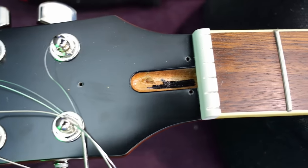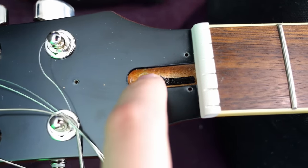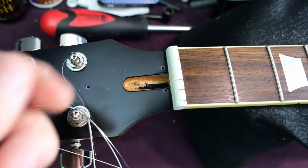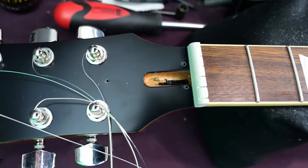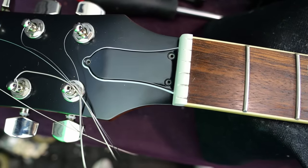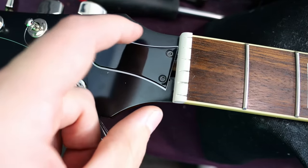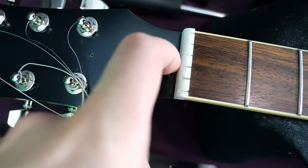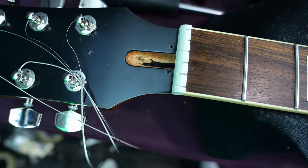But here's what it looks like with your truss rod cover off. It's just your standard Epiphone style truss rod. That would have been cool had they given us the typical hex key adjustment one that Gibsons have. So I was telling you earlier, the 3-screw truss rod was my least favorite spec about this thing, and the reason why you can't put a 2 on there is because it routes it all the way through there, and that's where the screw needs to go.